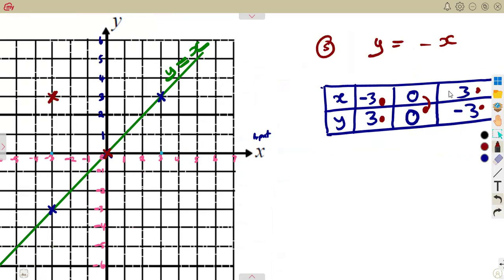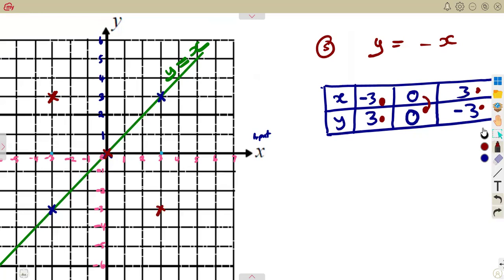When x is 3, y is minus 3. X is positive 3. Y is the one that is at minus 3. So where x is a positive 3, y is supposed to be a negative 3. So where do these 2 points meet? They meet here. Where they meet, you mark a point. So we saw that the 3 on the x and the minus 3 on the y meet at this point, okay? That is it. You have a point.